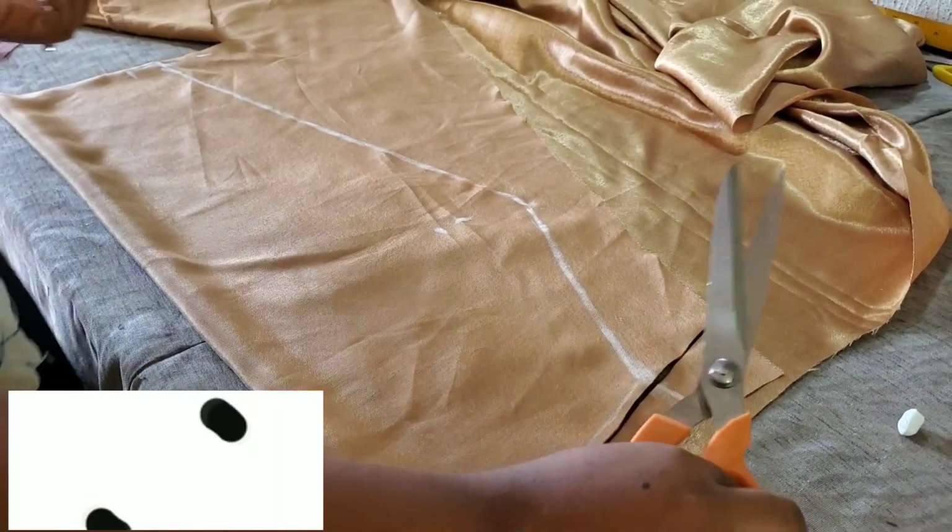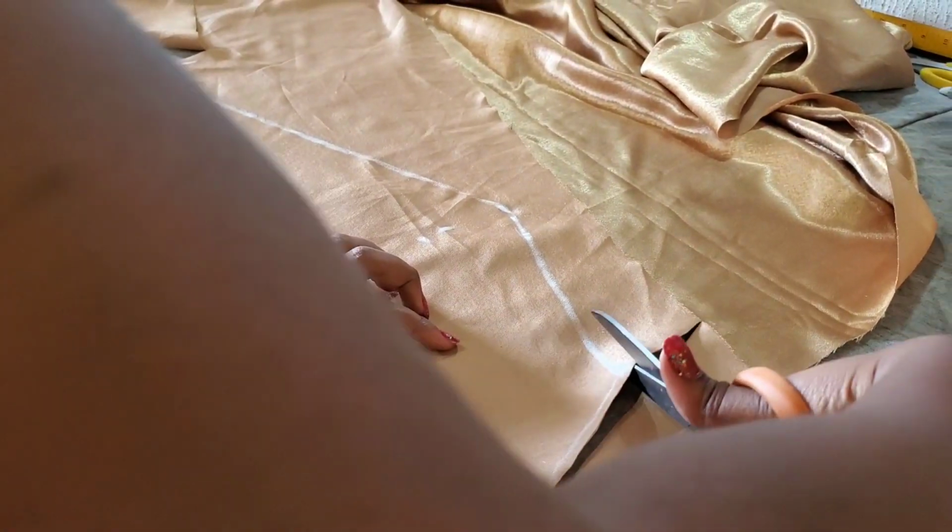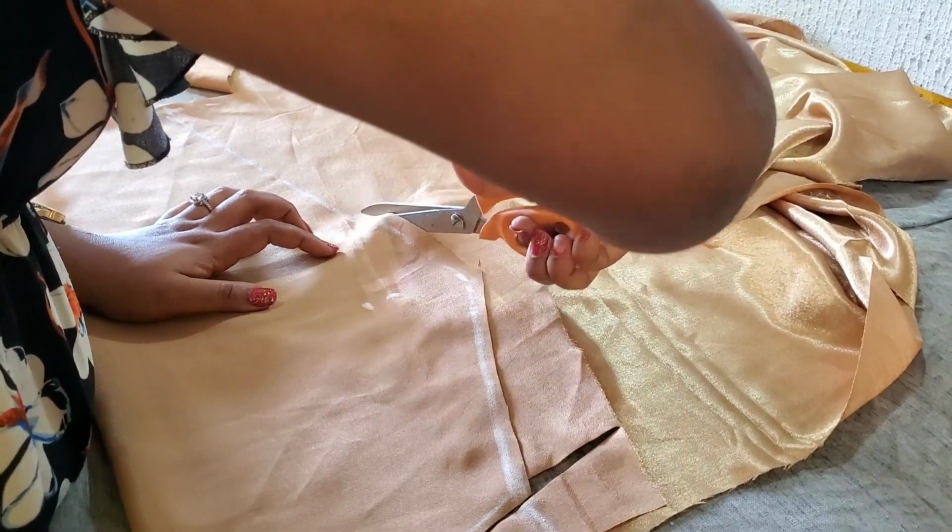So this is me just cutting out everything we've marked. I'm just adding ½ inch as sewing allowance to all of them.